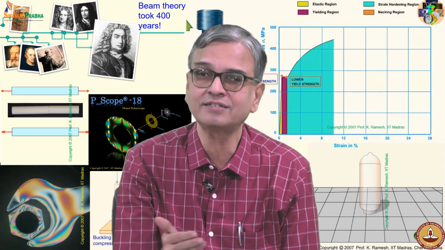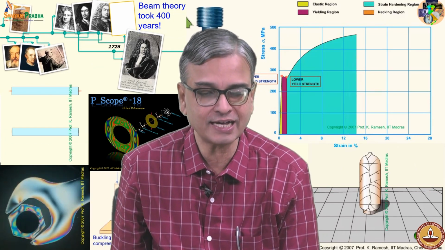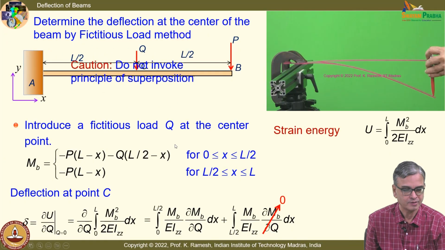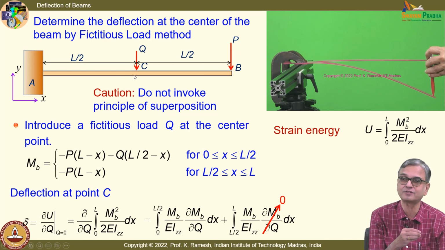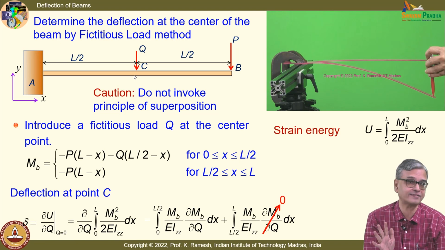Only then can you do all this integration and differentiation, fine. So, you have to do that as a symbol and then do it. Finally, substitute the values. And the caution is: do not treat P independently and Q independently to find out the energies, because if you do it like that, the basic procedure is violated. The basic procedure is you have to resolve the problem as if Q is acting on the system. Only after differentiation you make Q equal to 0. Until then, you cannot handle it separately.